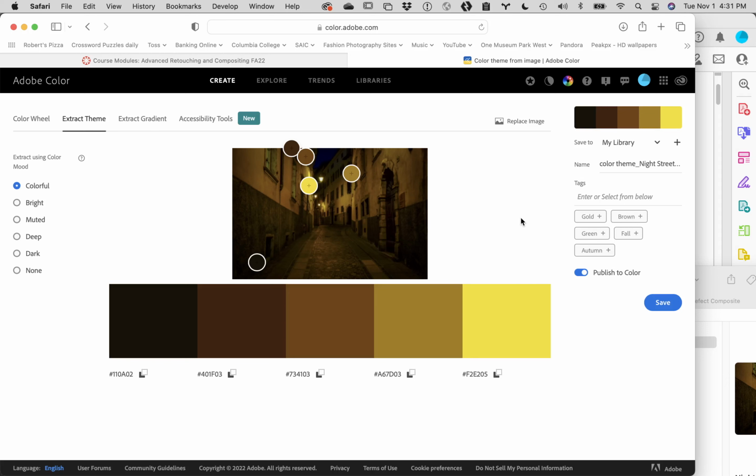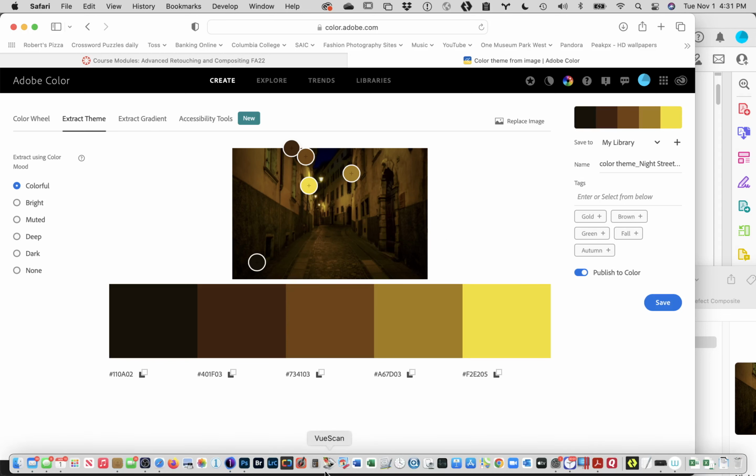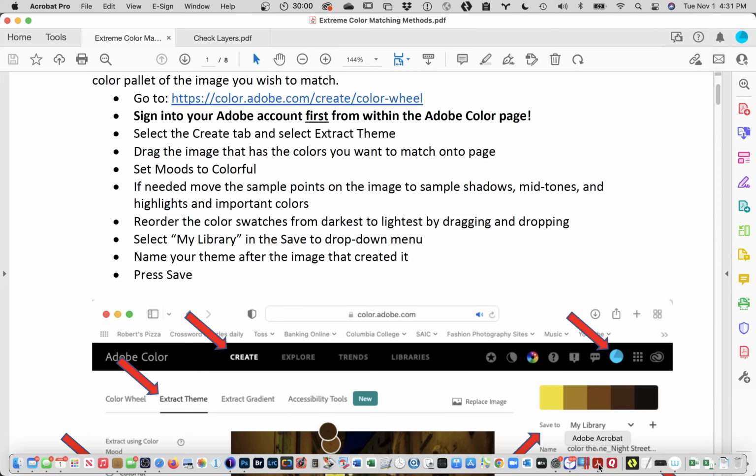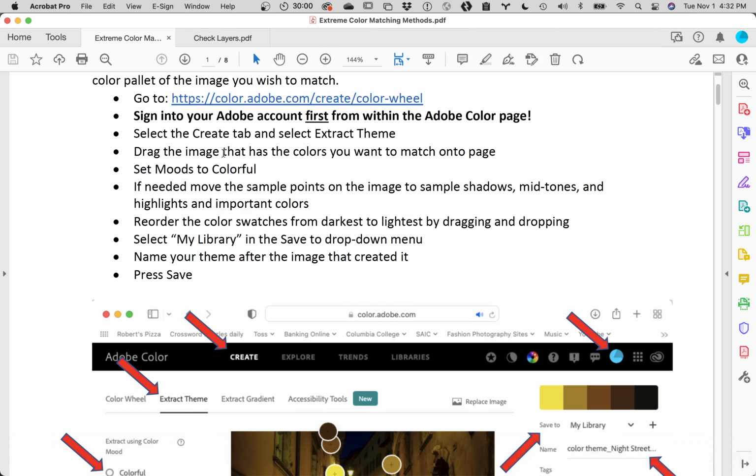Are we all good on this part? Okay, so this is the color palette of my scene. So I'm going to go back and look at my PDF again. I was telling Mac that I actually refer to this. Again, this is not the kind of thing that I do every single day, so I have no problem coming back and actually going through this. So we've gotten through all of this part pretty well.